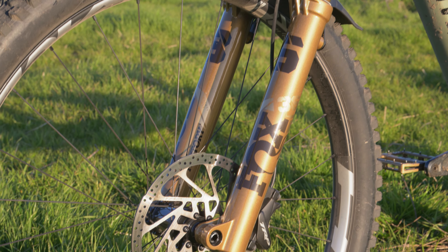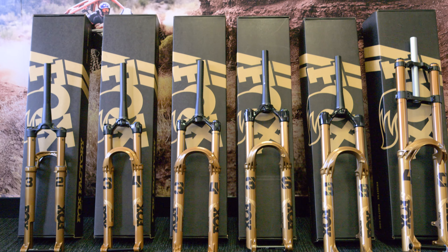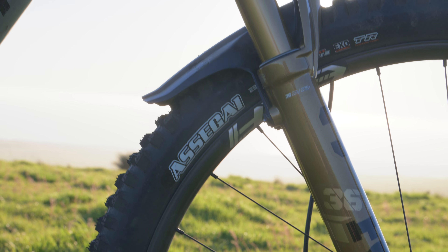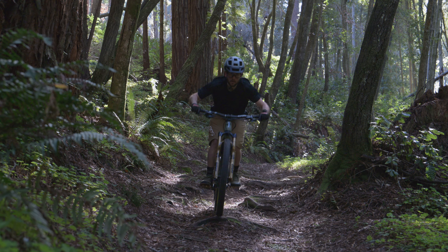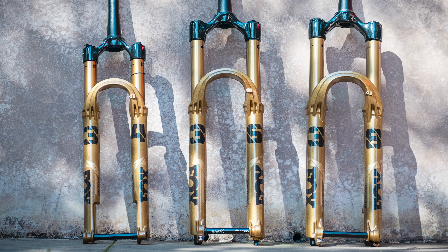Sean, we've got a pretty major update to the line here. What advice would you give riders who are looking to upgrade their fork, who maybe aren't sure which chassis they want, which damper they want? How do they choose the right fork? That can be about as overwhelming as setting up a four-way adjustable damper, right? With air pressure and all these other variables. We've always believed in category optimization and giving riders choices. The benefit is if you are clear on what you want or need, we have it for you. But the downside is it can be confusing — there's a lot going on.